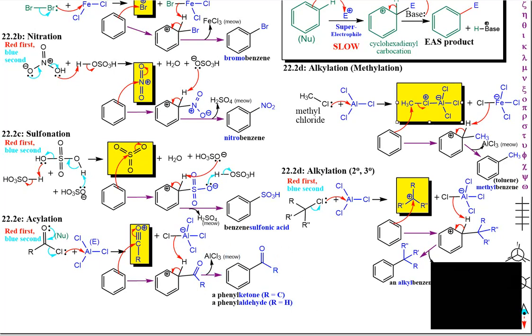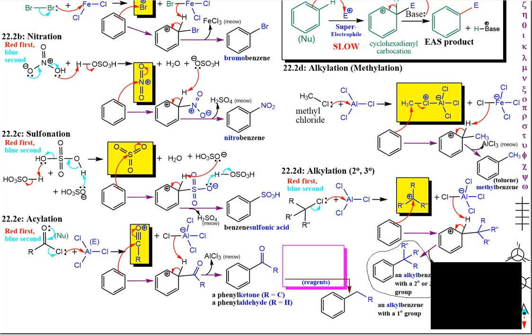During our methylation, we regenerated our catalyst at the same time we generated methylbenzene, also known as toluene. And during this final step here, we regenerated our aluminum chloride catalyst, and we generated an alkyl benzene. Once again, the alkyl group has to be secondary or tertiary. Our only remaining question is this. We know how to reliably make a secondary or tertiary group. We know how to make a ketone or an aldehyde. How can we make a primary group?